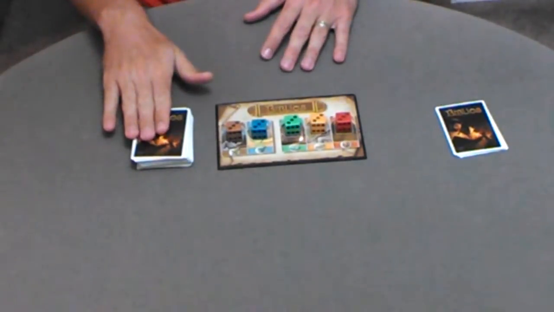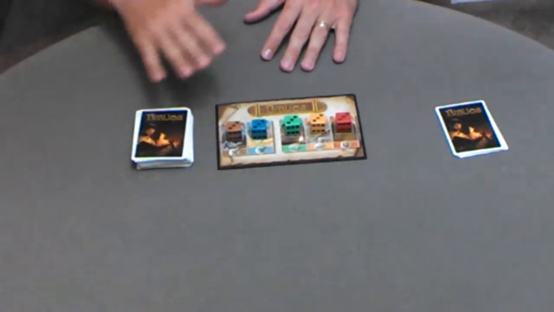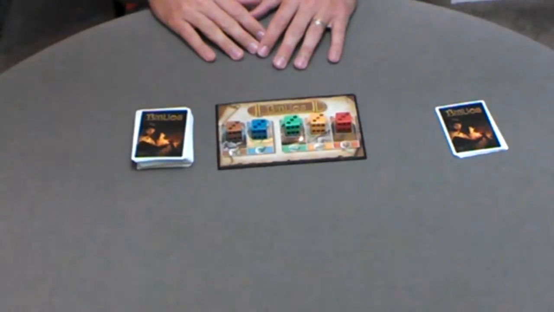You then shuffle the remaining cards, place them on the table within easy reach of all players. Finally, determine which player will go first. Feel free to fight about it.